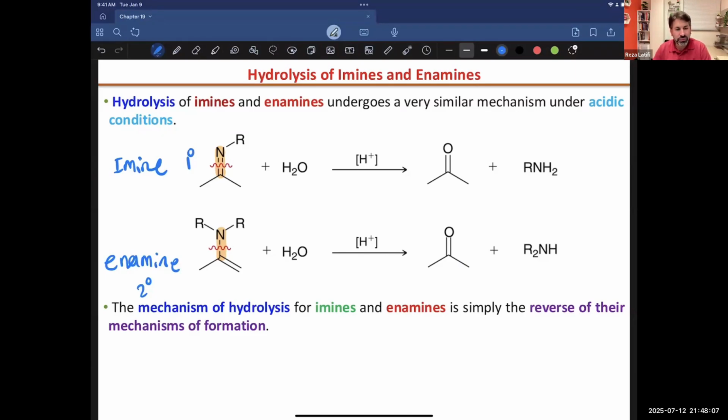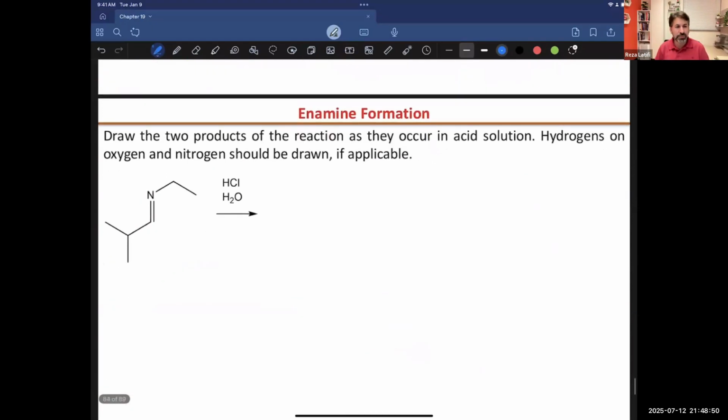But if nitrogen is attached to carbon through a single bond but is a neighbor to a double bond, that means wherever we have nitrogen attached to a carbon that is involved in a double bond, you are dealing with an enamine. If you add them to a diluted acidic solution, in the case of the imine, you will get a carbonyl plus a primary amine, while for enamine you will get a carbonyl plus a secondary amine.